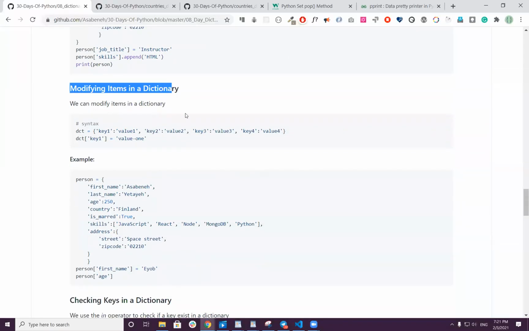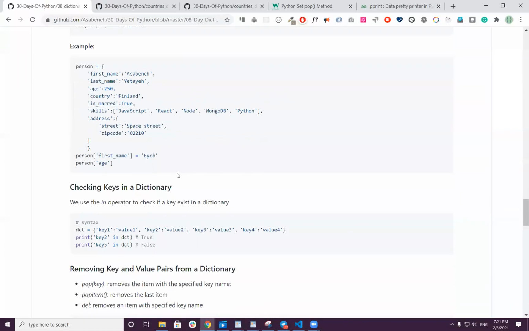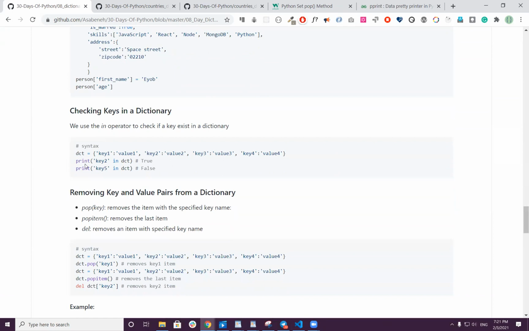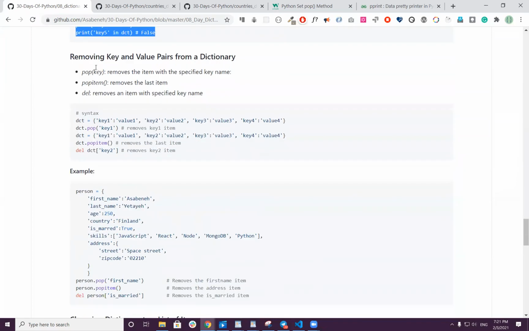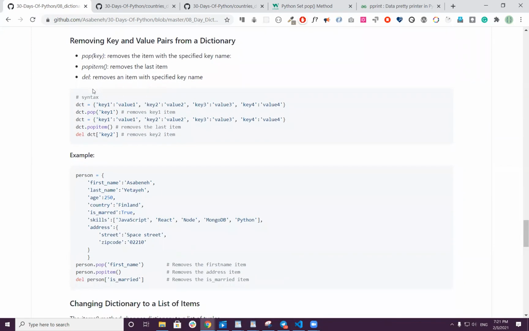Okay, we can modify items in a dictionary, and we also checked for a key in a dictionary, for instance the case of the nationality, and we don't have to deal with that again. Removing key and value pairs from a dictionary, right? Pop with the key removes the item with the specified key name.